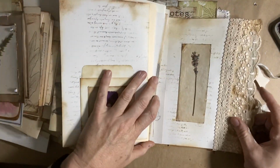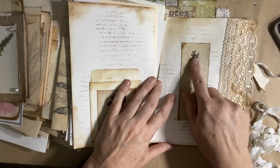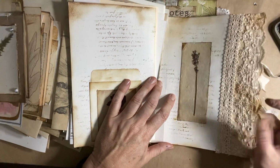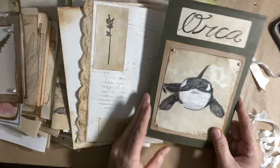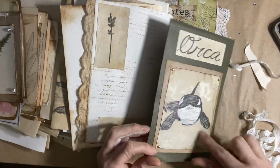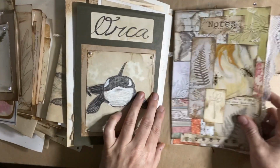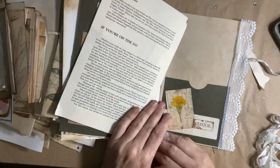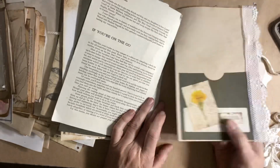I think we're coming to the end here. So here's some of them finished. So this is a, what's that, lavender, and then I glued some vintage ribbon to it. And here's another orca, which we turned into a book, I believe. I just haven't filled it. And then we did some masterboard work, how to make some masterboards. And there's more videos too. This isn't all of them, but this is kind of the collection I've put together.